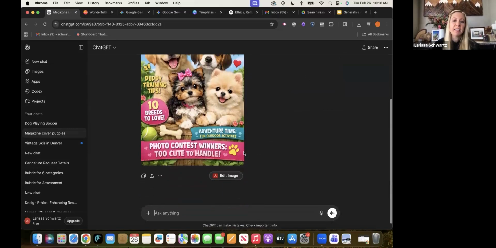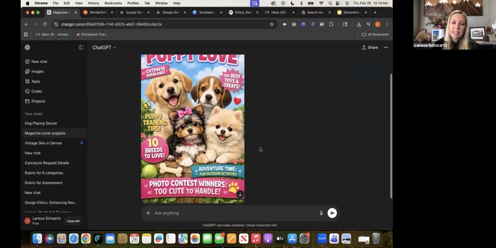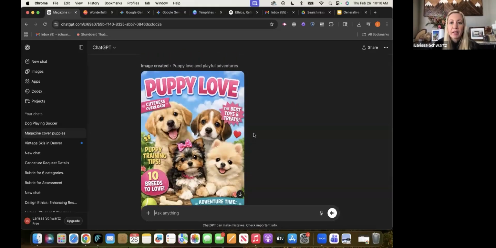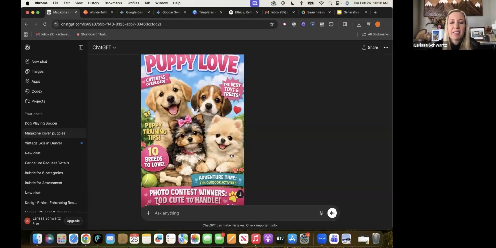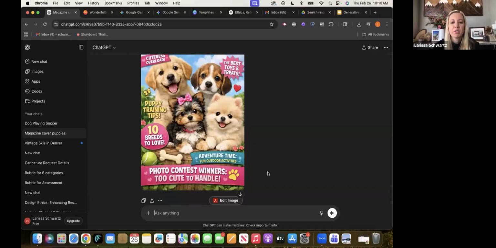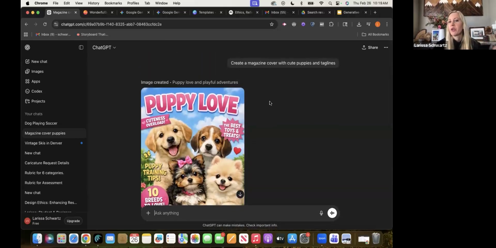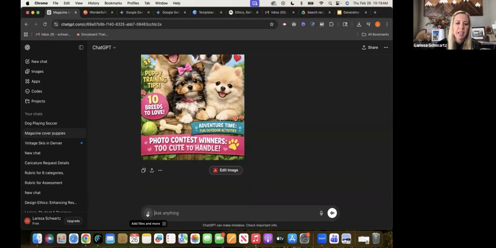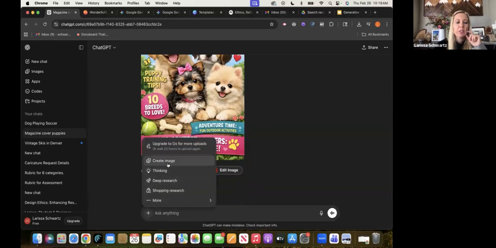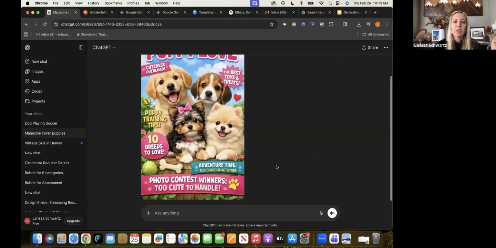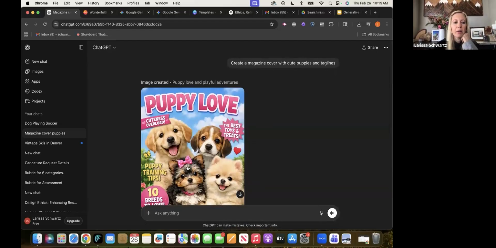But here you can actually see the text, and the text is amazing. For instance, everything is spelled correctly, which is fantastic. And that is something that this really struggled with, and a lot of these LLMs really struggle with. So this has been absolutely great in terms of how this works. So if you guys want to come in here, you can create a magazine cover. You can upload a picture of yourself. So if you want to create an image and put a picture of yourself on the cover and then add your own taglines, you can do that. And that's really nice that you're able to come in here and edit that.